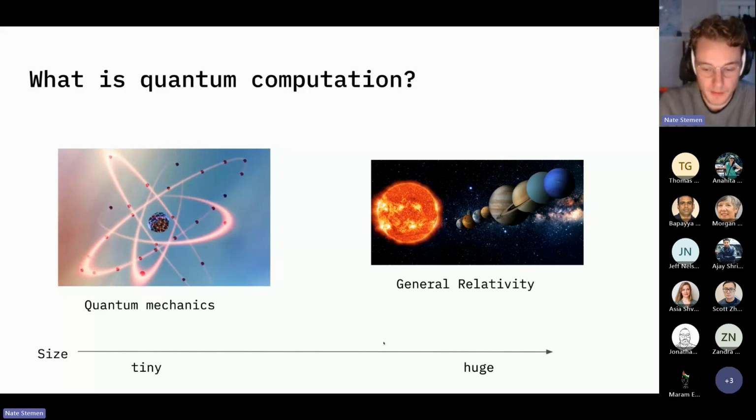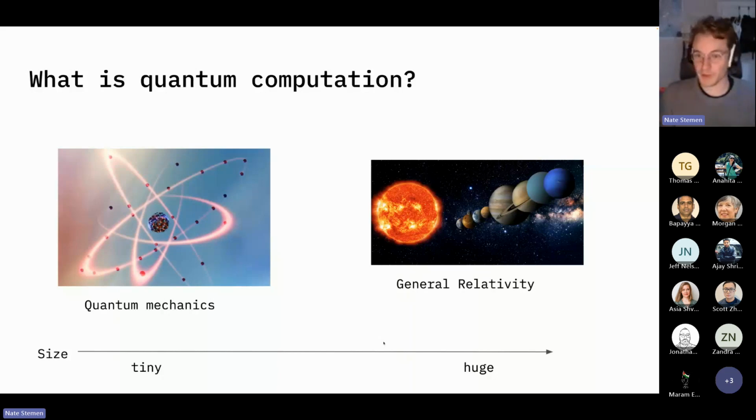So in order to frame what is quantum computation, I think it's best to understand a little bit of the physics behind quantum. And so quantum computation is really the use of the physical theory of quantum mechanics in doing computation. And quantum mechanics is the physical theory of things that are very, very small. And we could put this on a spectrum of, quantum mechanics governs the physics of things that happen on very small physical distances. And as you scale things up, as things get larger, quantum mechanics no longer has as much of an effect, and you go into other physical theories.